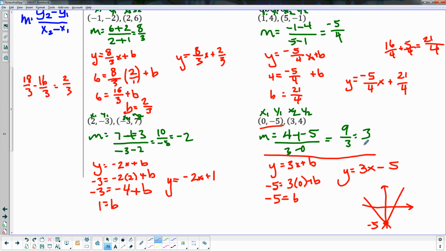It's a little trick. If you don't feel comfortable with that trick, do the work. It didn't take much. When we plugged in the point, we got 0 as the x, and that just multiplied something by 0, so it just went away. Not a bad thing to go through that extra work, but if you can catch it early and know that on a problem like this, I have my y-intercept right here. This right here tells me that b equals -5. So I don't have to do any work after finding the slope. I still had to find the slope to get this 3, but afterwards it would have been a lot easier. Not a big deal if you don't remember that. Like I said, you can always just go through the work, and it might take you a little bit longer, but it's still going to get you to your end goal.